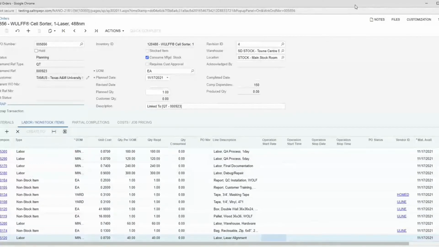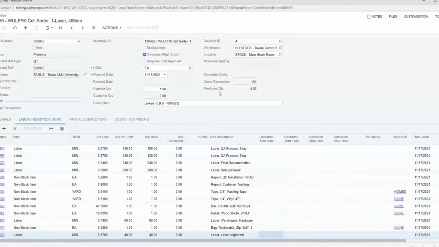This order is now different than a normal one because the kit specification that we used in order to build this really functioned as a template in our system. You could build it exactly to the template, or you can go in and modify it as you like to suit your customer's needs.